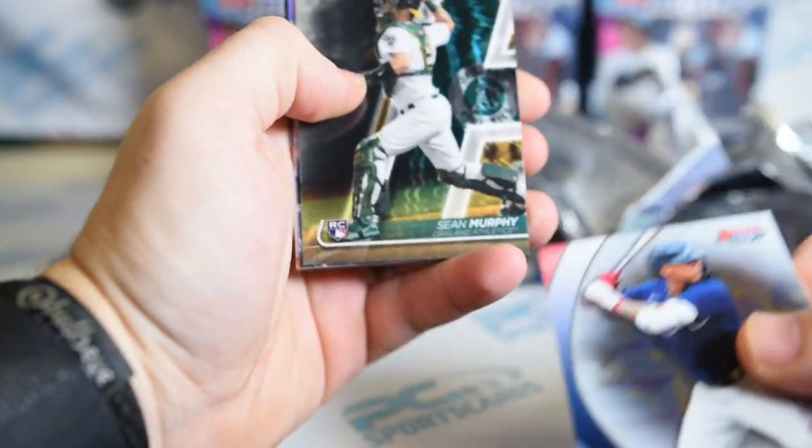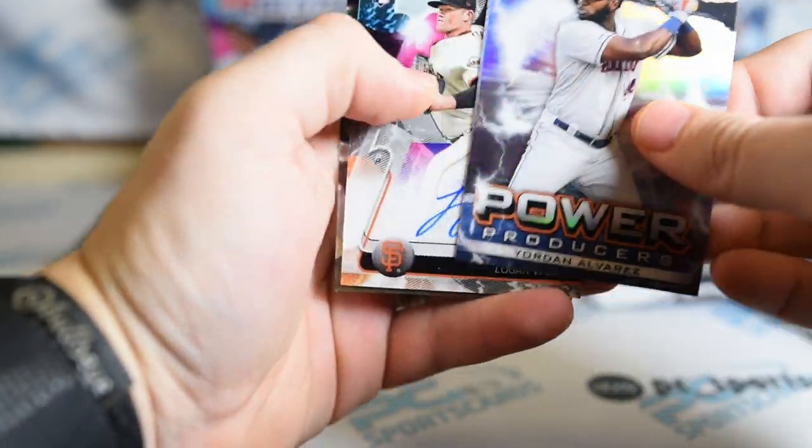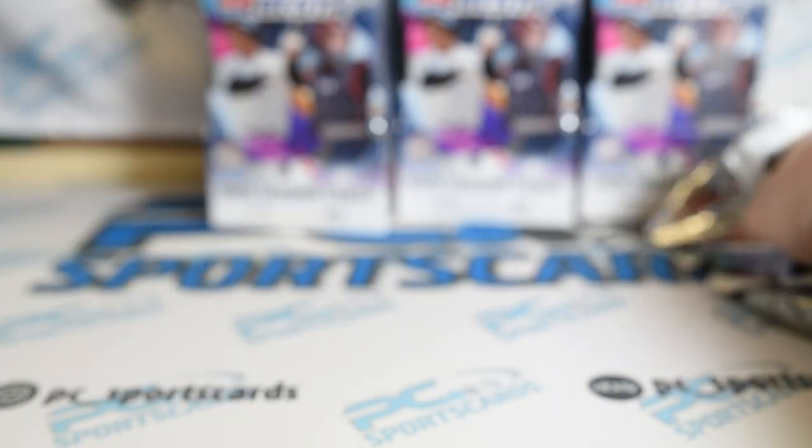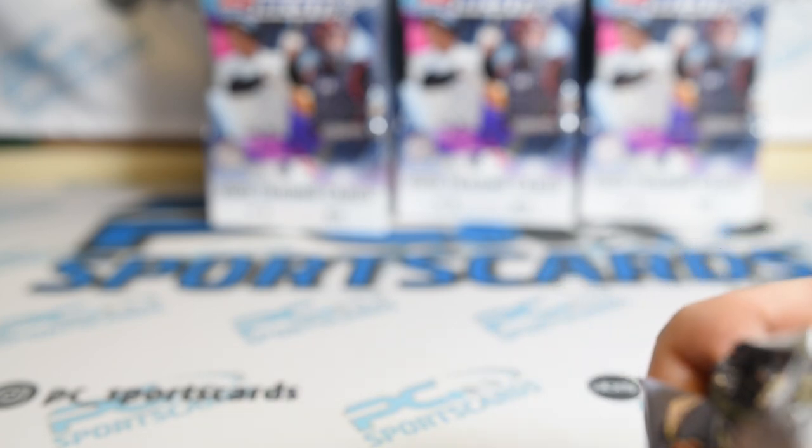Oh yeah. So, is there ink in this pack, or is this an inkless pack? Sean Murphy. Oh! Oh, look at Webb in the house! You know what's worse? Is this like a variation, or is that what his rookie looks like?